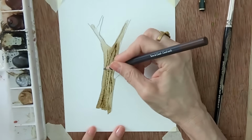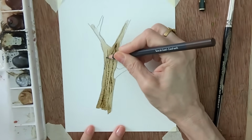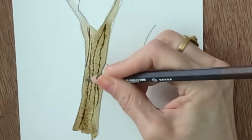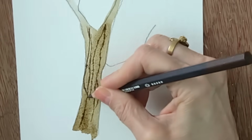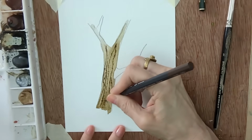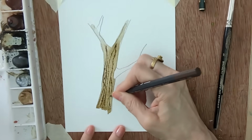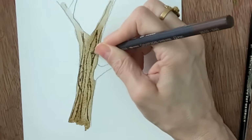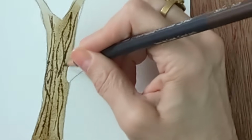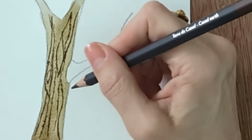My second favourite way of getting marks on tree trunks is to use a watercolour pencil like this one. Now, these can be bought individually. You don't need to get an entire set of pencils. A dark brown, a dark green, and something like a scarlet red will be suitable for most of the purposes you need. And you see I'm going onto wet paper here, which is helping to release pigment.